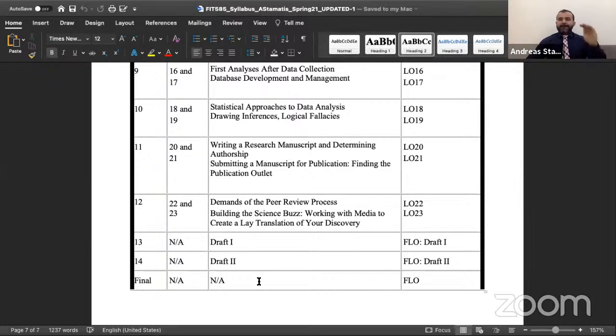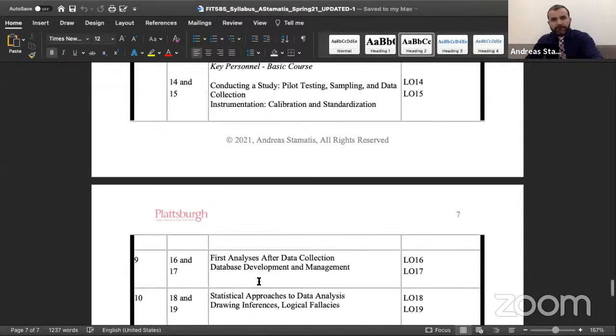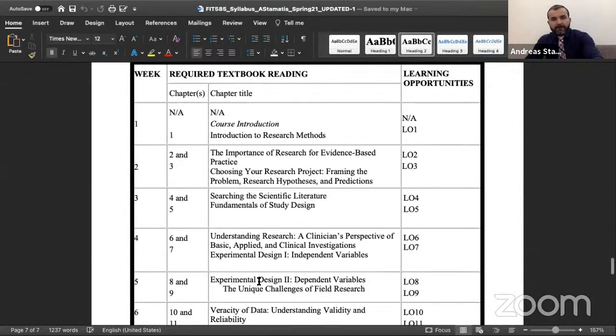Right around the middle of the semester, week 8, I'm gonna start talking more about the FLO. For now, remember, this is how we go. 2 chapters per week. The LOs are due on Sundays, Mondays, my time. Good? All right, I'm gonna stop sharing this. If you have any questions, let me know by email or tomorrow, office hours.